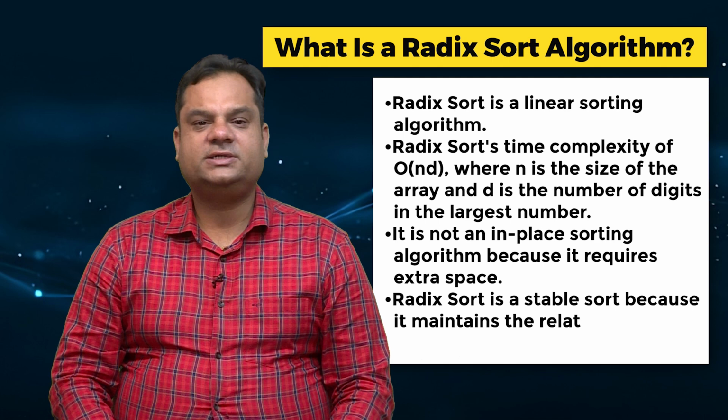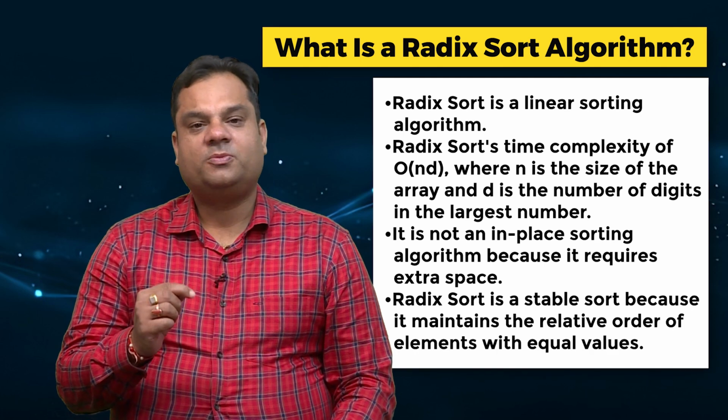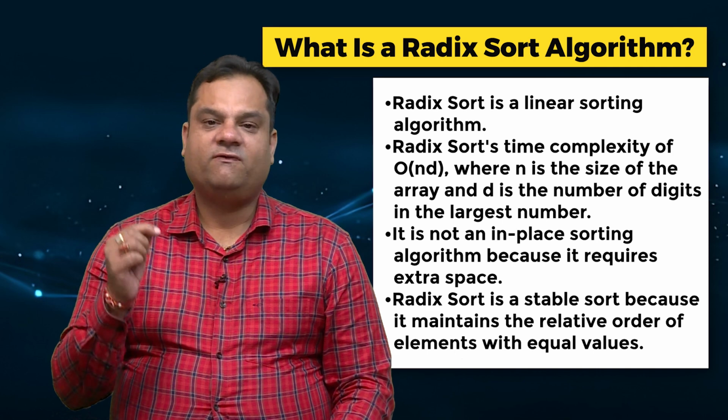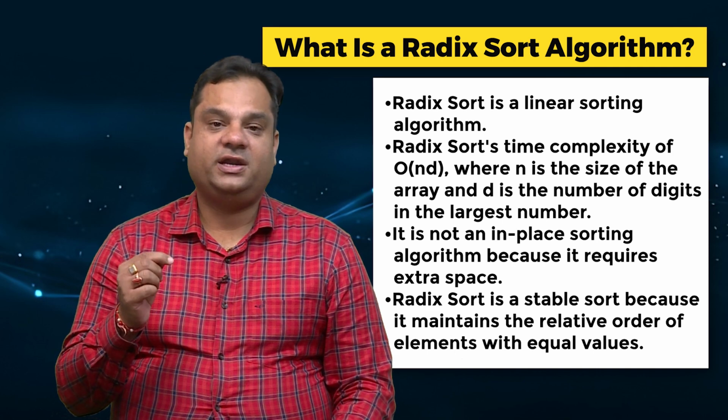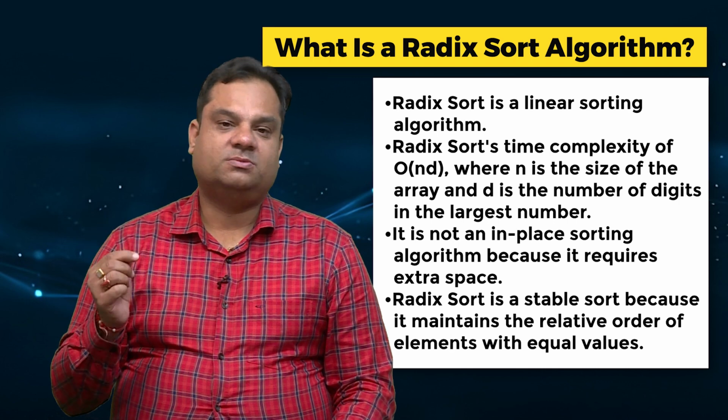First, we understand the concept of Radix sort: why we require it and what the main purpose of the Radix sort algorithm is. Radix sort is a linear sorting algorithm. Radix sort's time complexity is O(nd), where n is the size of the array and d is the number of digits in the largest number.